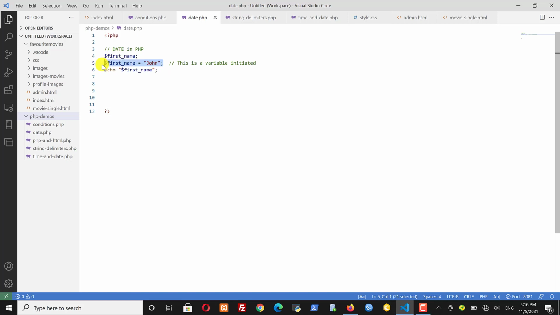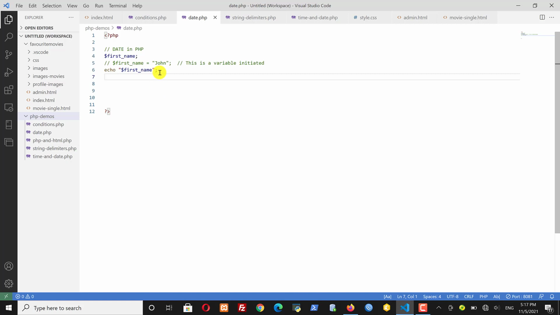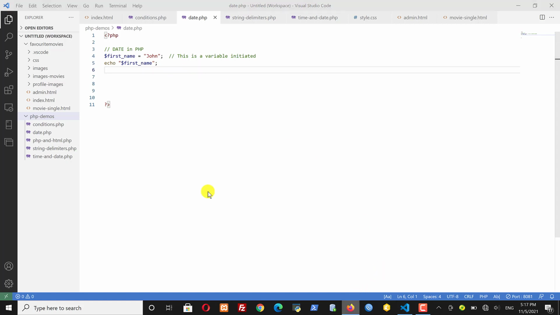Guys, if this variable has not been initiated with any value, tell me, would first name show anything? My browser would not show me the variable name again. It's going to try to give me the value of this variable, but because it has not been initiated, it's null. There is no value yet, guys. Undefined variable first name, guys. Can you see what I'm talking about? So in this case now, the variable has not been initiated, so PHP would not even allow that in the first place. So then definitely you need to initiate it, or initialize it, guys. You can use the word initialize. So it's been initialized now, and I'm going to have John.